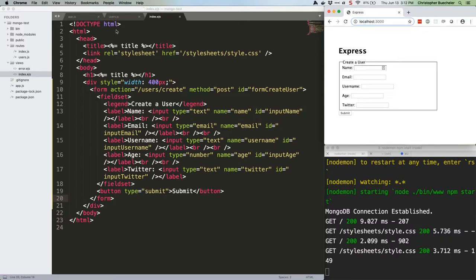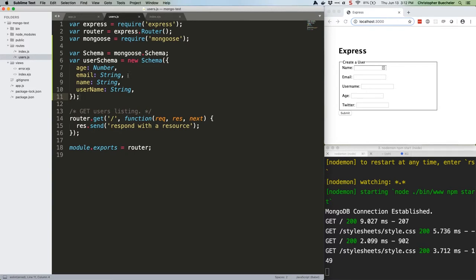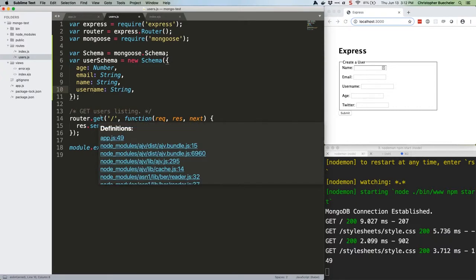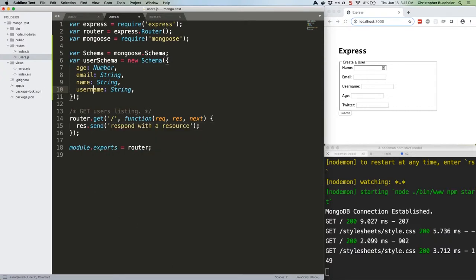Open up /routes/users.js. First things first, I don't like that camel case in username. It makes it sound like the user's name instead of, well, the username. So replace that line with this one. Simple enough. This is good because it means our model will match our incoming form data, except for the Twitter property, which is useful for not having to do conversions. Next, above the module.exports line at the bottom, but below everything else, write the following code.